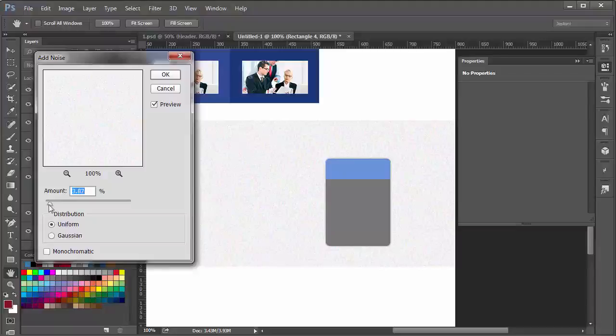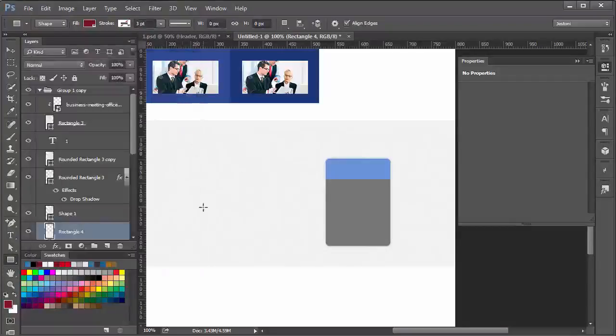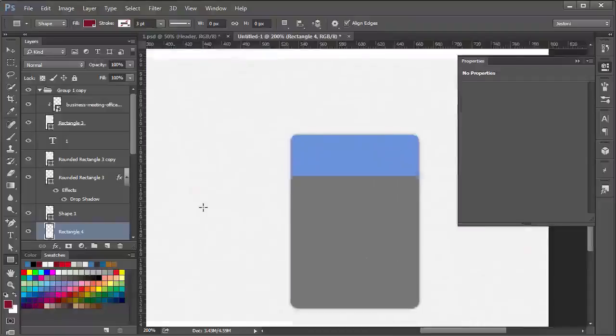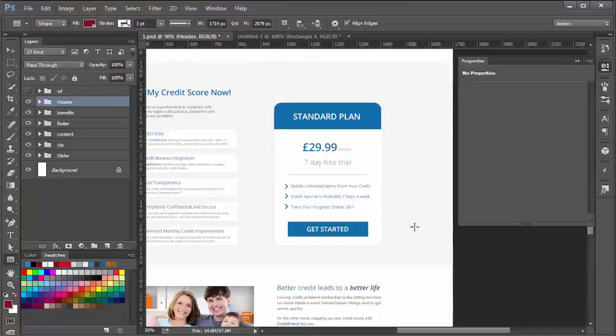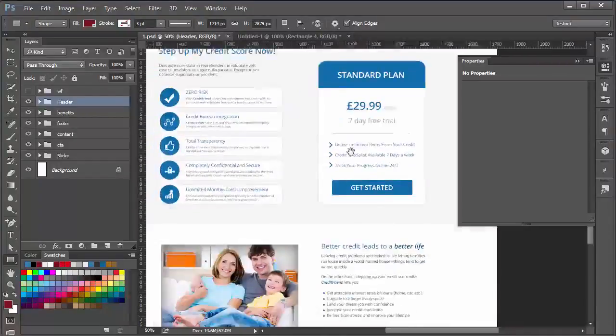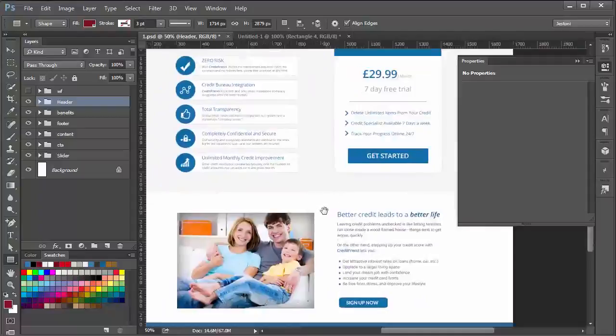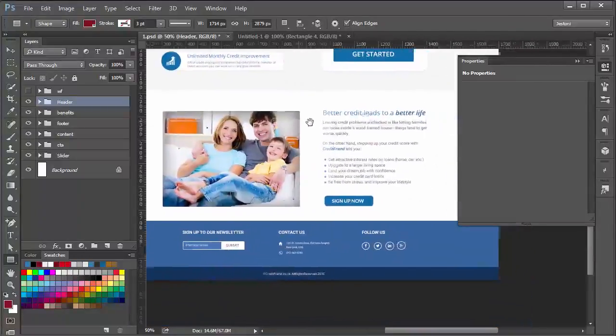I usually do this if I have designs with an all white background. I don't want pure white, so I add some noise there. It's a very subtle texture effect. And here for the images, I use the inner shadow effects, very subtle.